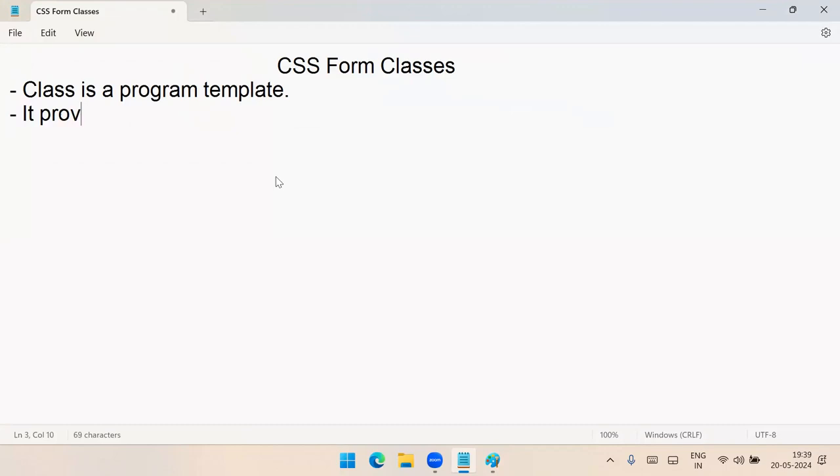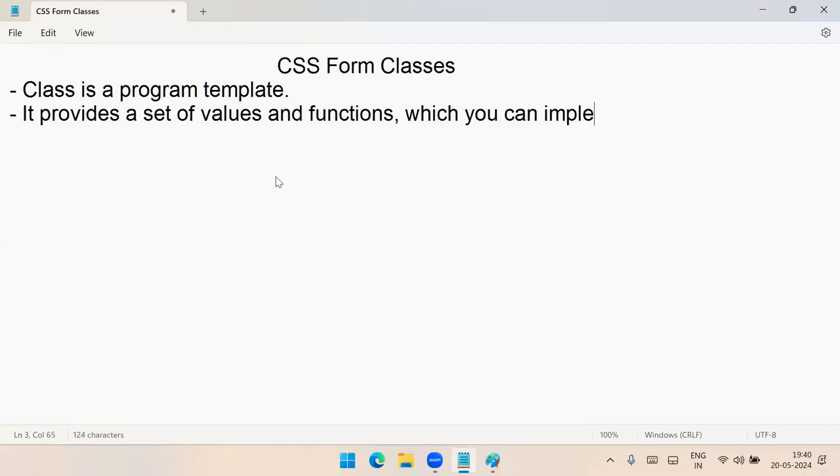It provides a set of values and functions which you can implement and customize according to requirements.